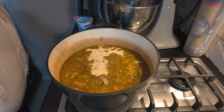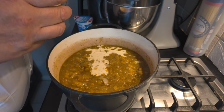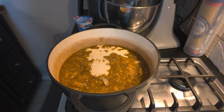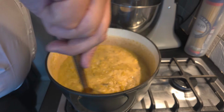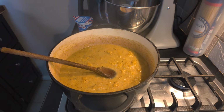Yeah, so I'm going to let this cool down completely before I blend it in the Amzchef blender that I've just got. Let's get some more honey. Fresh one in. That wasn't very much. That should do it. Give it a stir. And that is all ready to be blended later on.